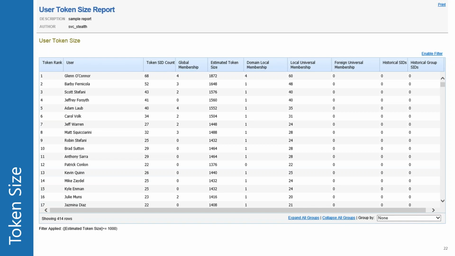The more groups that people belong to really has an impact on how long it takes to log in, how big that token is, how many group policies are being applied. And being able to get all of this information in one place is huge as far as determining what's taken that PC or server so long to log in.